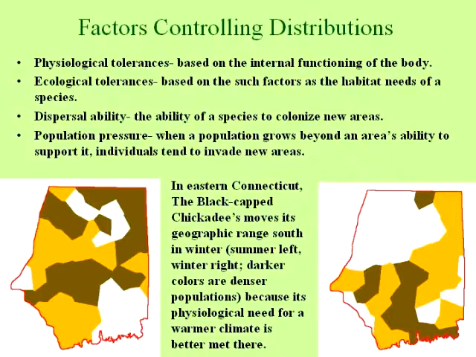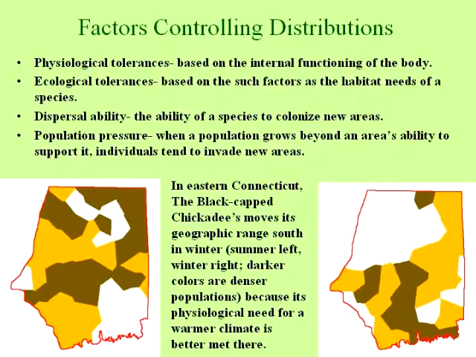And now compare that to what you see in the winter. In the winter, the northern half of the region largely empties out of chickadees, and instead you have high population densities in the southern part, down towards the coast of Connecticut. So we might ask ourselves, what is that related to? What factor is controlling this change in distribution?